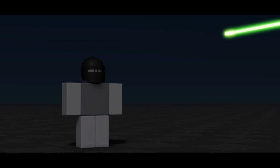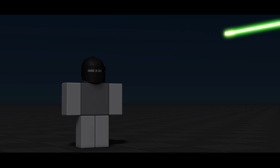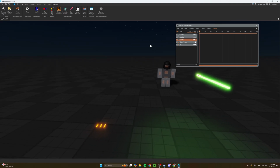I've already set up a scene. I'll just be showing how to make the sparks and make it seem as if they're moving, arcing, shrinking, and whatnot. Anyways, I hope this tutorial is helpful, and I'm so sorry for how bad it might be in some parts. Alright, so I have the scene set up.